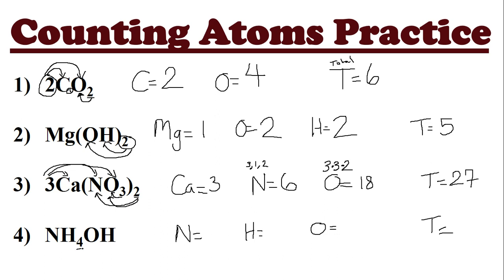The only number we need to worry about is 4. 4 goes directly behind it to the H. All right, we're going to do H's last. We're going to do the easy ones first. N, there's no number going to it. It's a 1. O, there's no number going to it. It's a 1. This is where it gets difficult. At this H, there's 4. At this H, there's 1. When there's symbols in multiple spots, you figure out how many atoms there are at each spot. Then you add those numbers together. So there are 5 H's. Then to get the total, we add the numbers up and we get 7.